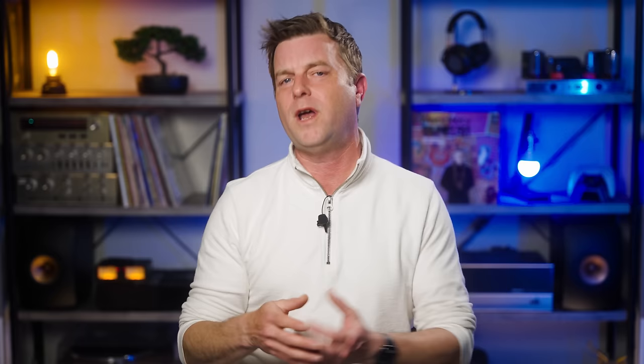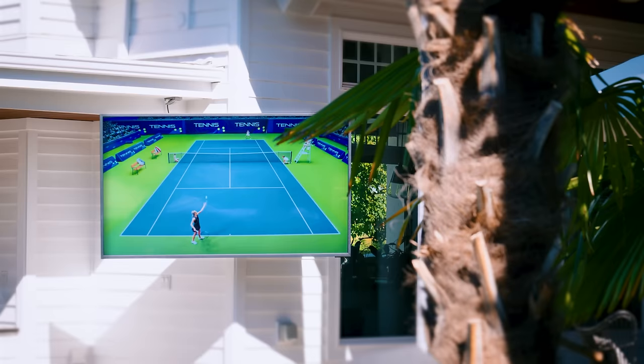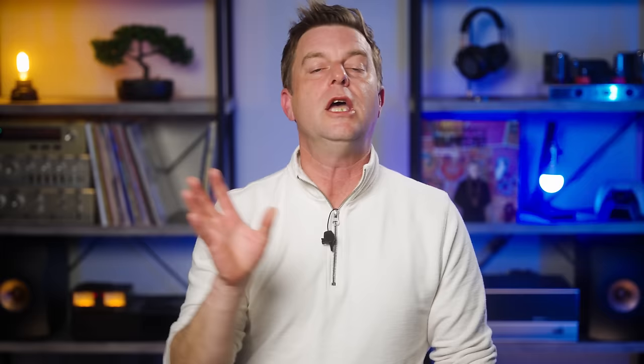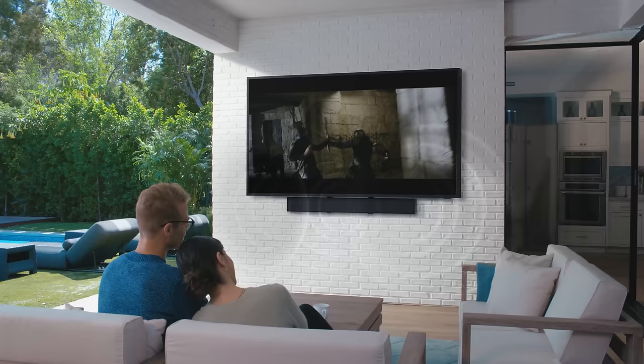Before I get to Samsung's OLED TV line, I want to quickly mention two specialty Samsung TVs. First, Samsung's The Terrace and The Frame. The Terrace is an outdoor TV — it's been outfitted with stuff that protects it from wind, rain, and dust, and it's built extra tough. I am not a fan of using regular TVs outside unless you are 100% committed to taking it outside only on nice days and only for as long as you intend to use it. If you want a TV that can live outdoors, get an outdoor TV. Samsung's The Terrace is among the best performing, if not the best performing, outdoor TV you can get from a picture quality standpoint.